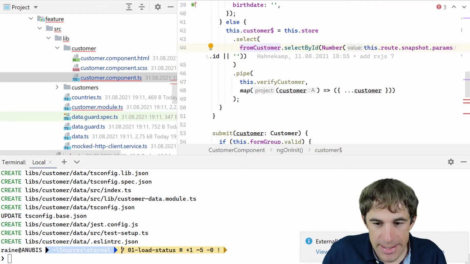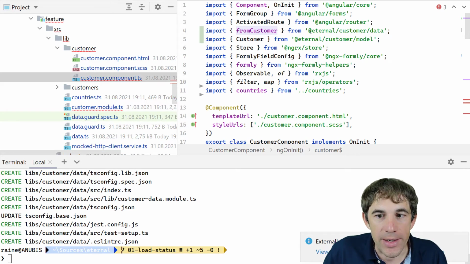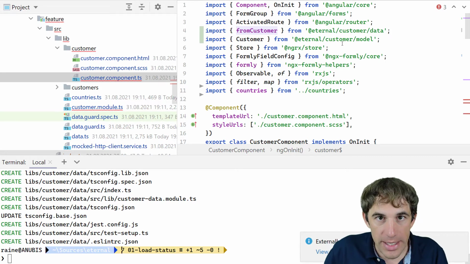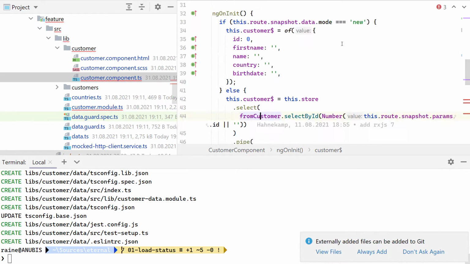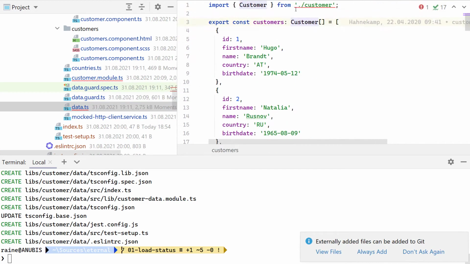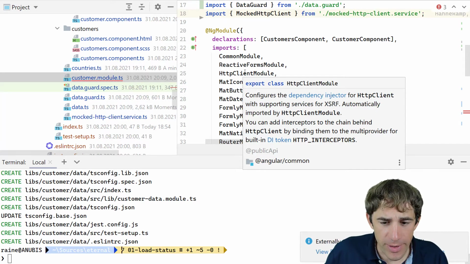So this is the selector, and we will see here that the import from customer is done from the external customer data module. And now I continue with fixing the missing or the rest of the import commands. So we are almost done with the refactoring.